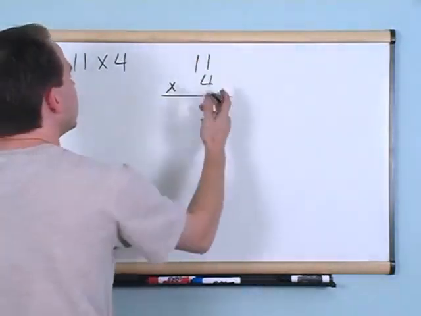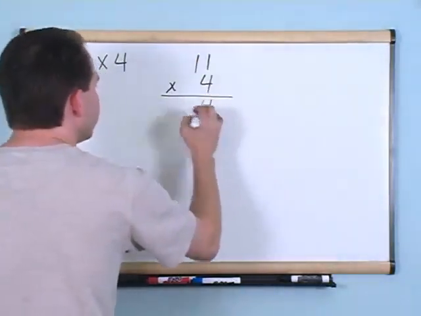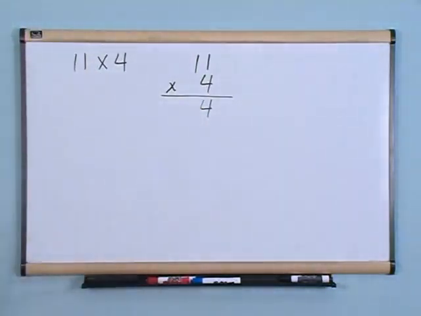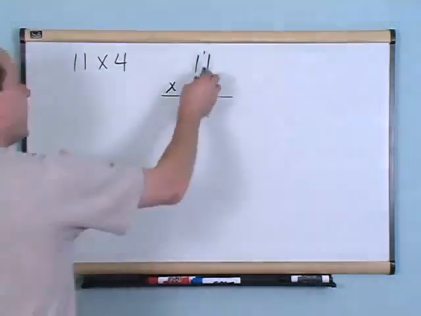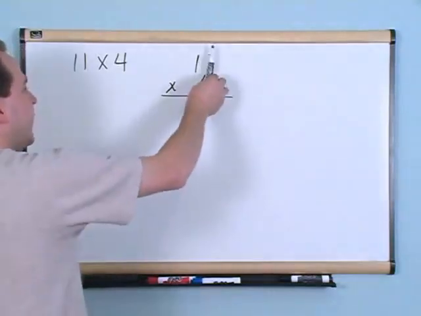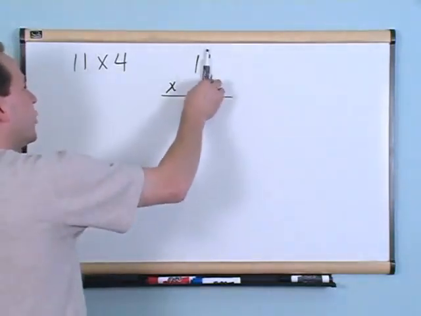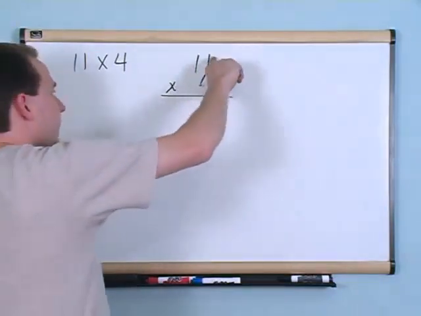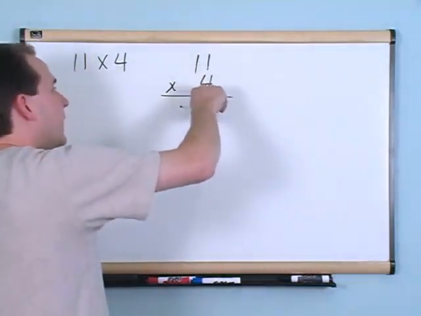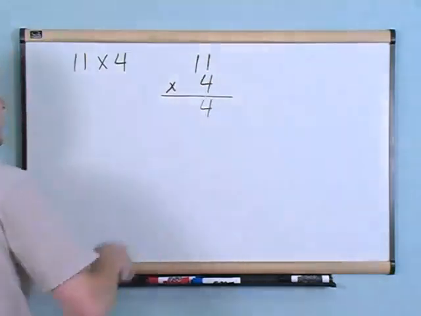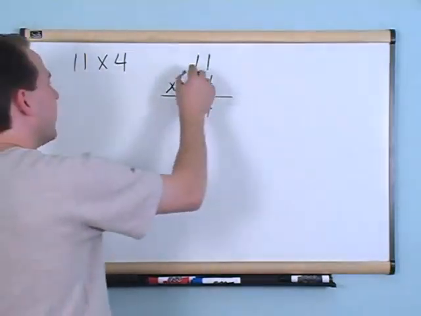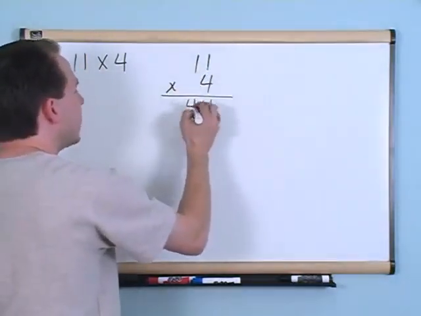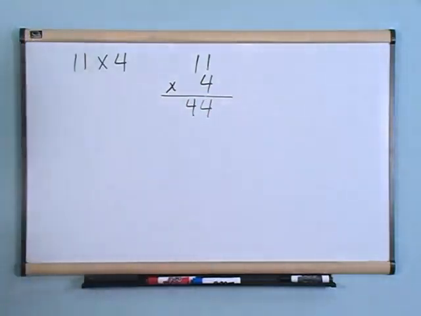1 times 4 gives you 4, so you put that down. You remember, anything times 1 is itself. So we're done with this. Now what you have to do with multiplication is kind of put a pivot here. You're going to have to multiply by each number. So the 4 is going to have to get multiplied by the 1, giving you this, and then it's also going to have to be multiplied by this 1. It's going to give you another number. So 4 times this 1 gives you 4. You're going to write that one in front, giving you a 44.